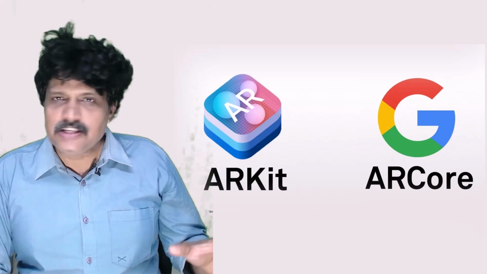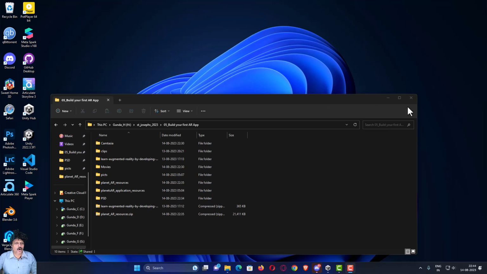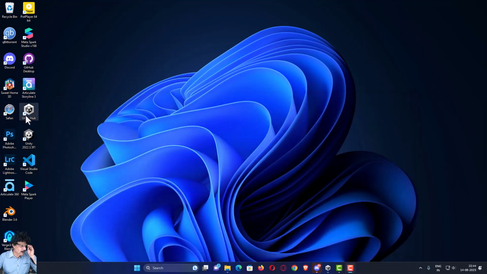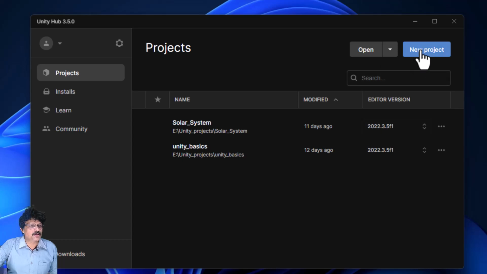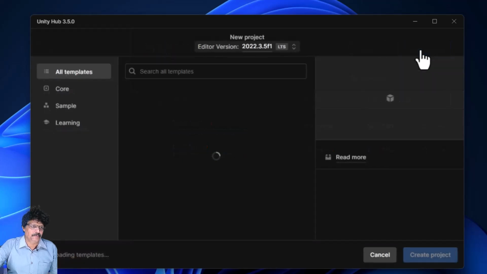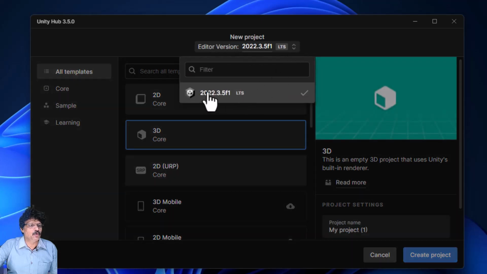This is what we are going to do in this session. I am now going to launch my Unity Hub and start with a new project. On top you can see the editor version I am using is 2022.3.5 F1. You can use any version, preferably the latest.